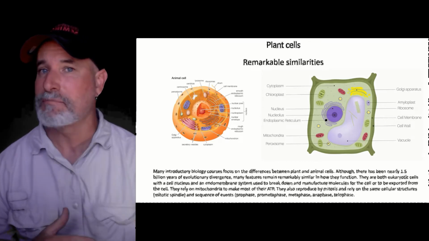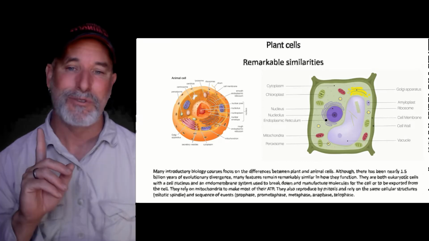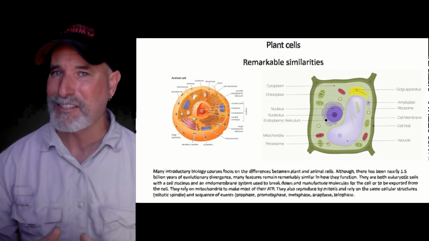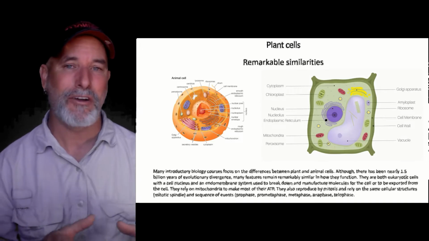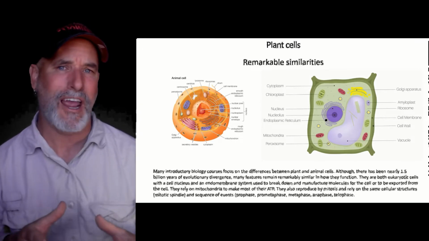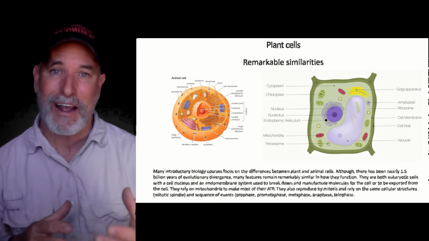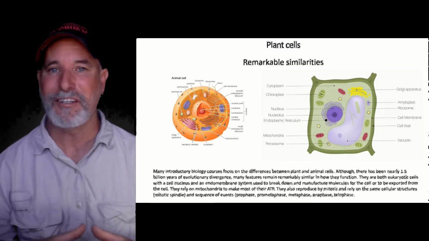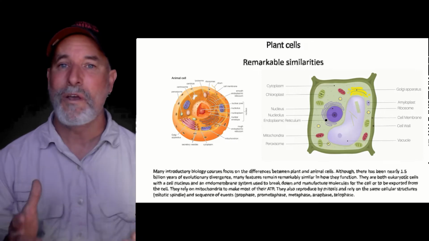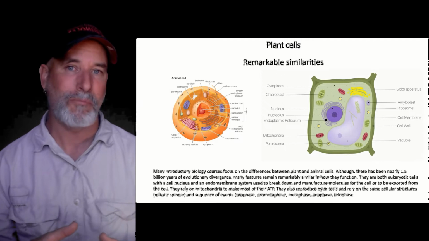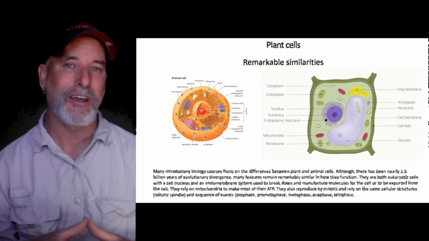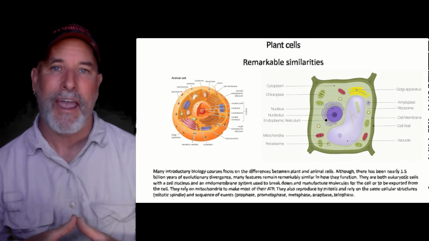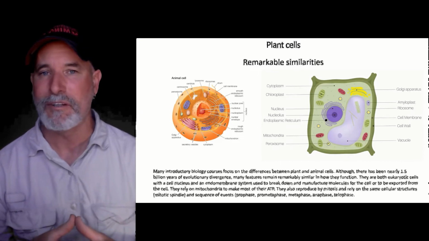Our origin dates back over 2 billion years ago to the primary endosymbiosis, when some aerobically respiring bacteria started living inside of another prokaryote, probably some type of archaean. That bacteria evolved into the mitochondria that produces lots of ATP for these cells. And eventually, we got eukaryotic cells, these larger, more complex cells that have a cell nucleus, organelles, and a cytoskeleton made up of actin fibers, microtubules, and keratin fibers, or intermediate filaments.